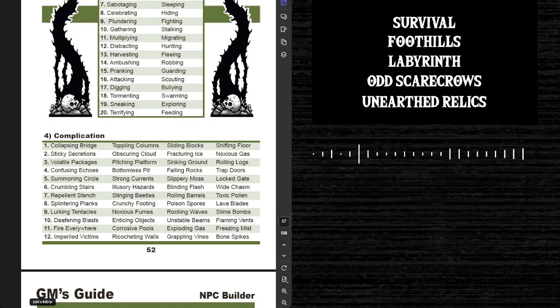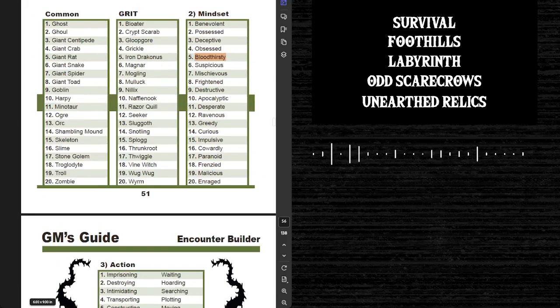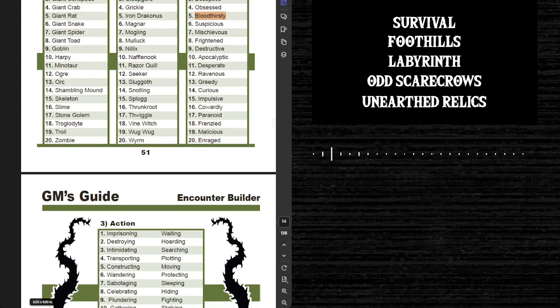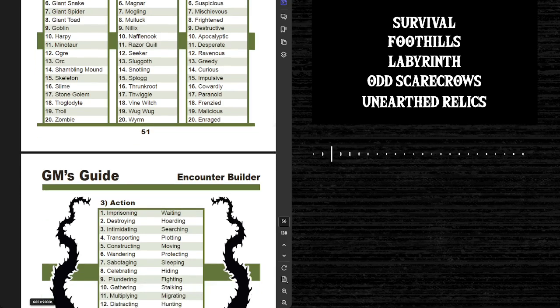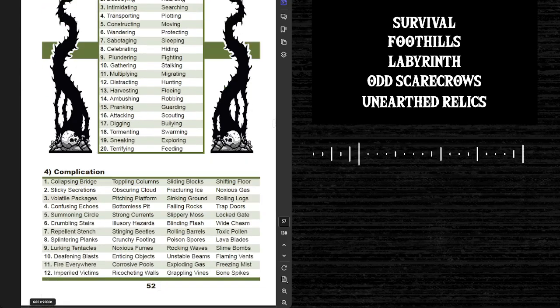You can also use the action and mindset for NPCs. It doesn't always have to be a monster. So there's a lot of different ways to introduce this into your games. And that's what I wanted to showcase today.